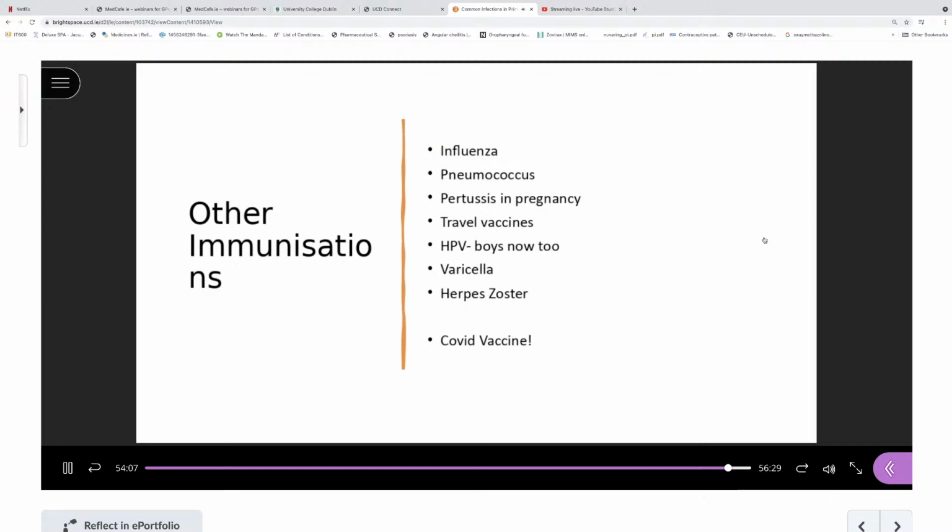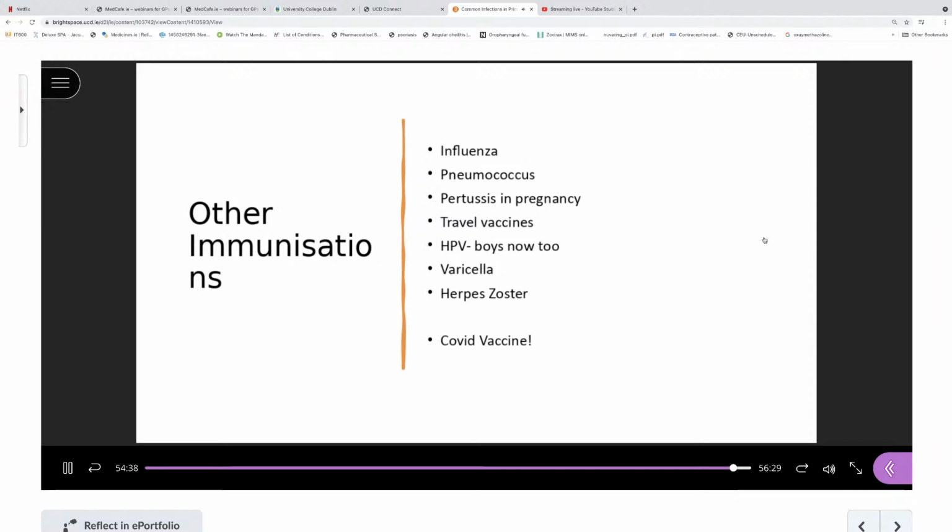The flu vaccine every year for all our vulnerable groups, the pneumococcal vaccination, which is against pneumococcus, which, as I mentioned earlier, is the commonest bacterial cause of pneumonia, but it also can cause a lot of other respiratory infections, ear infections and so on. All our infants are vaccinated against it if they partake in the vaccination schedule, but we aim to vaccinate all our over 65s, all our patients with diabetes, or anyone else in an at-risk group.